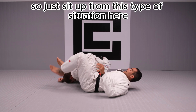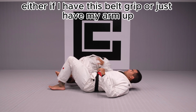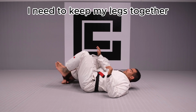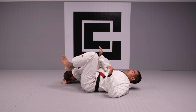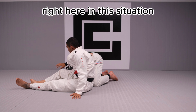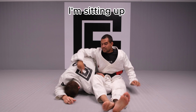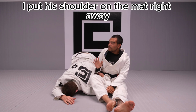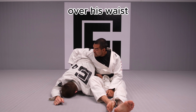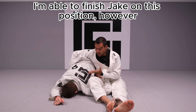Okay, so to sit up from this type of situation here, either if I have this belt grip or I just have my arm up, I need to keep my legs together. I straighten them up, and then I'm gonna sit up right here in this situation. Okay, so let's just change the angle here, Jake. Right here. I'm sitting up, you see, I put his shoulder on the mat. Right away, my arm is gonna go over his waist. I'm hugging the far hip right there. I'm able to finish Jake over this position.